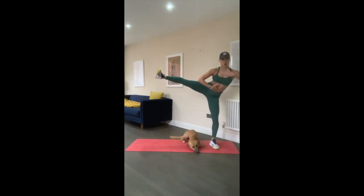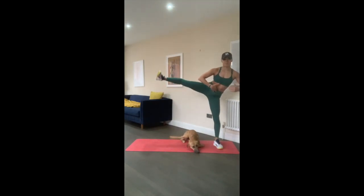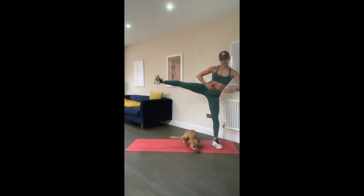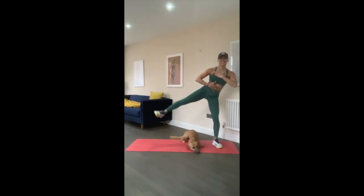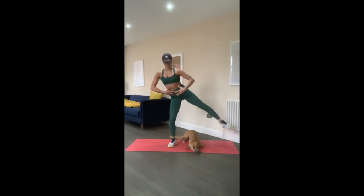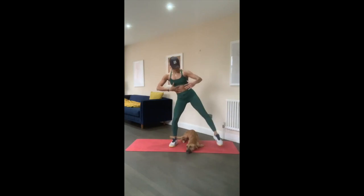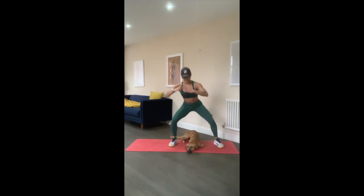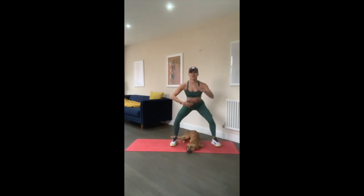Good, give me a nice hold in that kick. Breathing through, making sure that you're sitting all the way back. Nice squat back. Breathing, making sure that your chest is nice and lifted. Yes, halfway there. Breathing through, tummy's tucked in. Yes, breathe. Good, making sure that your knees and your toes are in alignment, okay? 5 seconds, four, three, two, and one. Good.